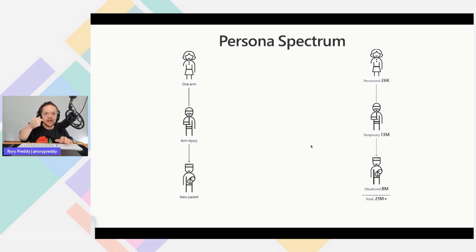But when you look at the holistic view of everyone who has accessibility requirements, there's 1 billion people right now in the world with accessibility requirements. When you take your friends, family, and people who are heavily invested in those individuals, there are 3 to 4 billion people who have requirements asking you to build accessible software. That's half the world. So these persona spectrums shed light on exactly the importance of creating your software according to your audience and your requirements.